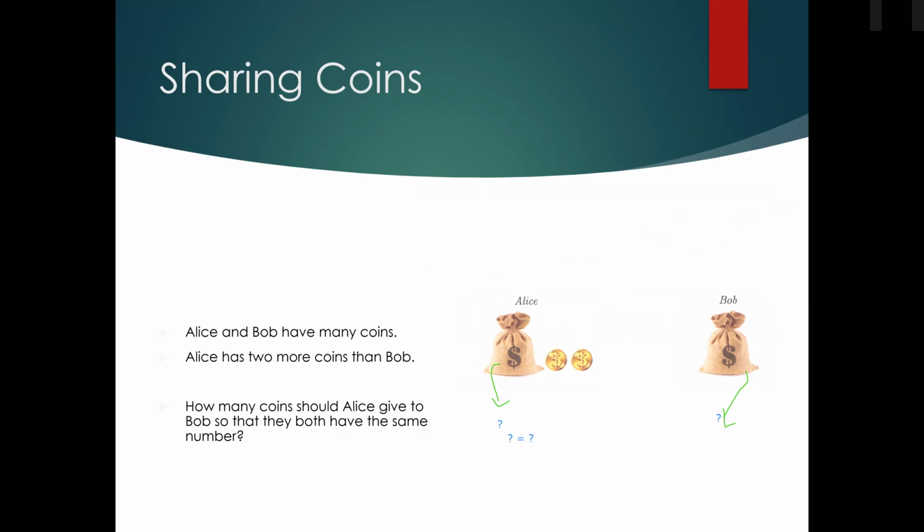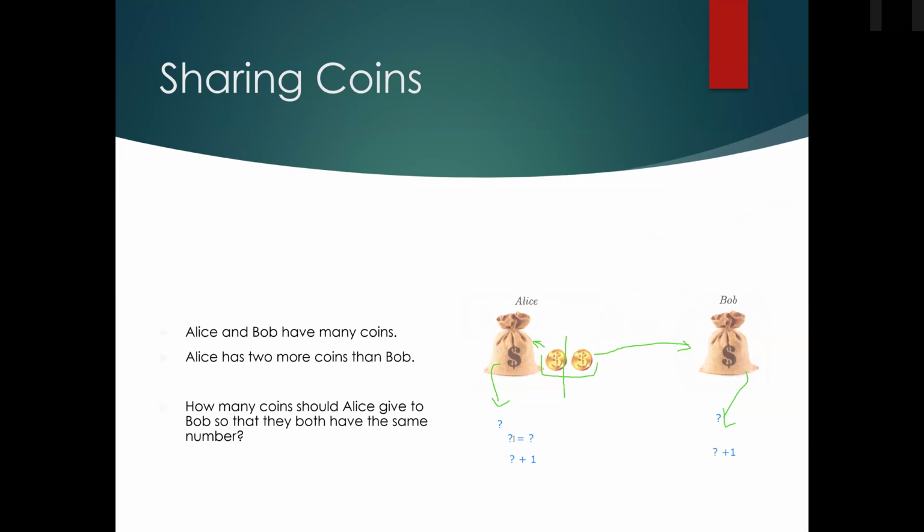Alice has 2 more coins than Bob. We're given the difference. In order to equalize the amount of coins they have, the way to do that is to take the difference between the 2 of them, divide the difference in half, and give 1/2 to the person with less, and let the other person keep the other half. The way that would work out, if we did it numerically, is Alice would have question mark plus 1 amount of coins, and Bob would also have question mark plus 1 amount of coins.